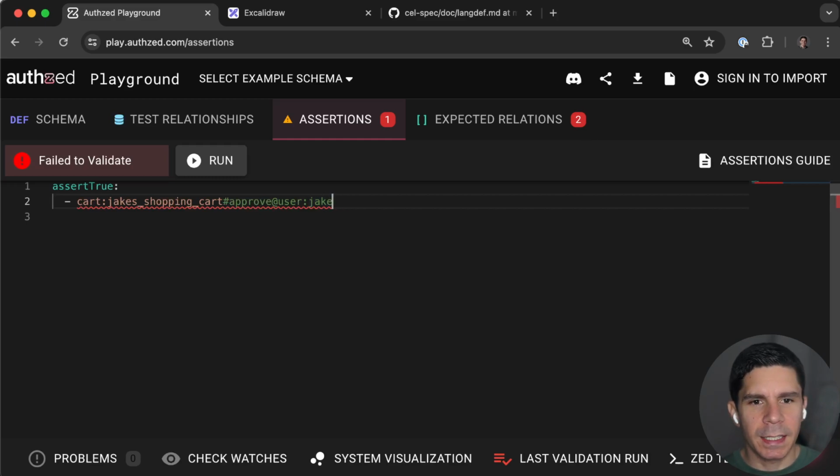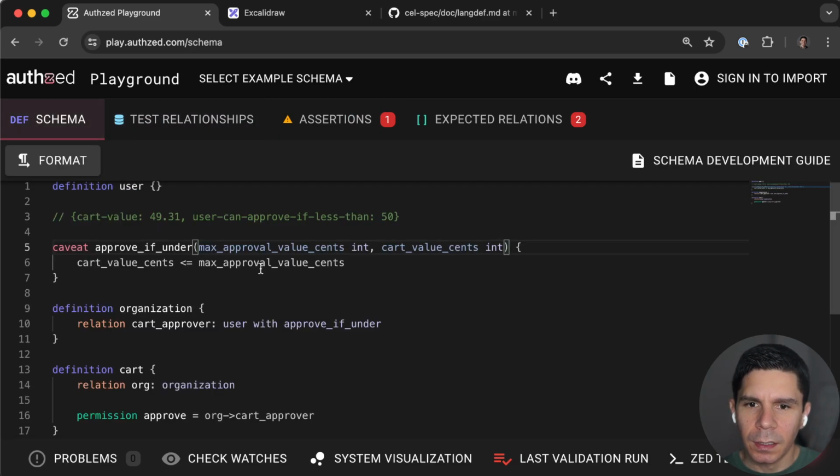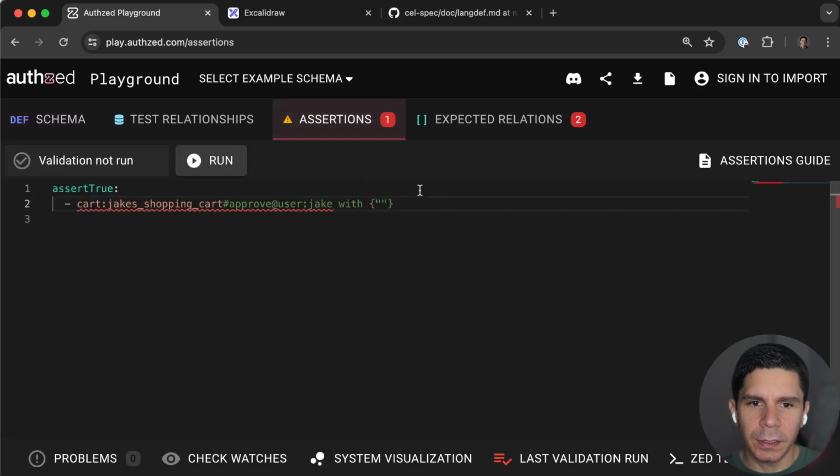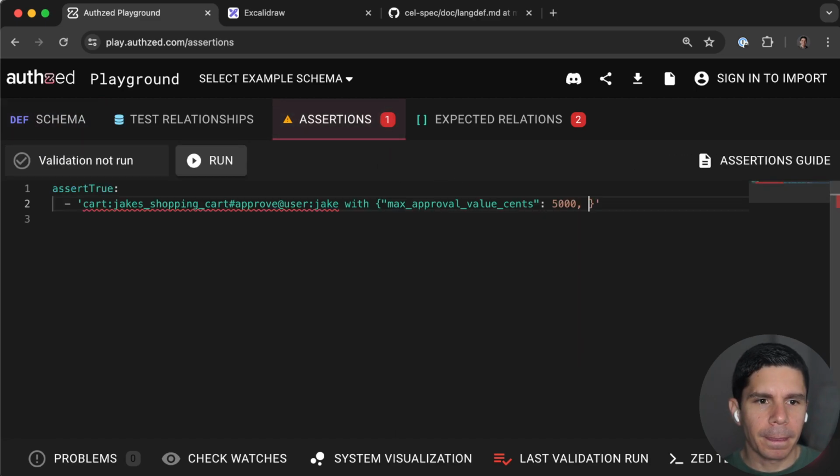But we can add some context to this. So we could add parameters where we could say max approval value cents, so $50. And then we could also pass the context of, and when we work with caveats, we have to put this all in quotes, cart value cents. So now we're going to say that the cart value is $45.